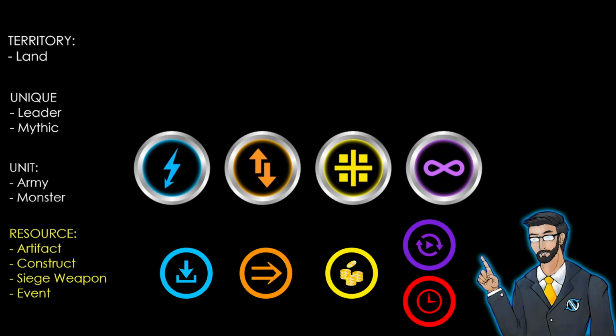And lastly, we have the constant duration type. Constant duration types usually come in one of two flavors. The first one is going to be using auto effects. And the second is going to have once per turn effects.